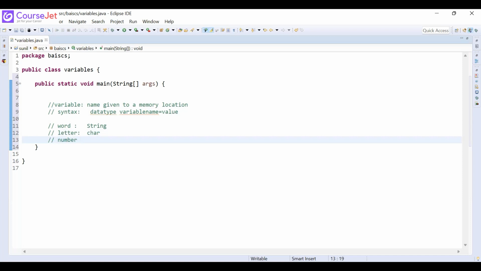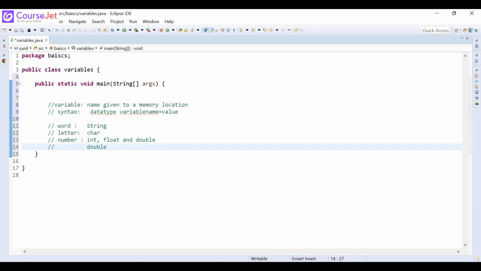If it is a number, we have int, float, and double. Double and float are used to represent decimal values. If it is double, I can store up to 16 digits after the decimal point.